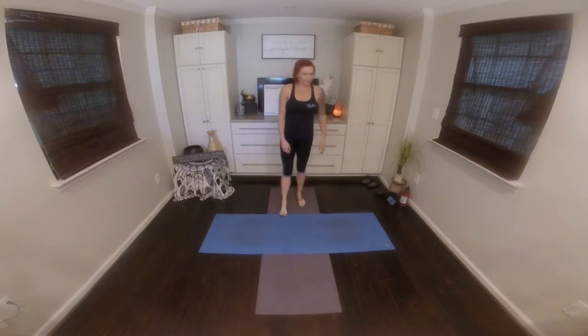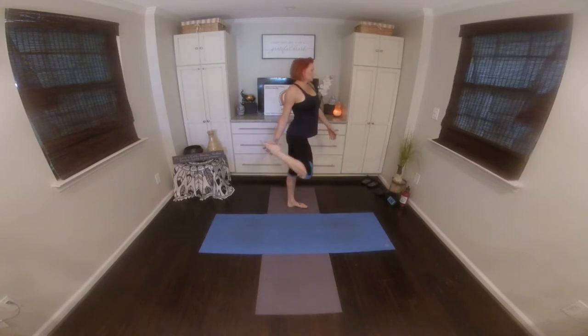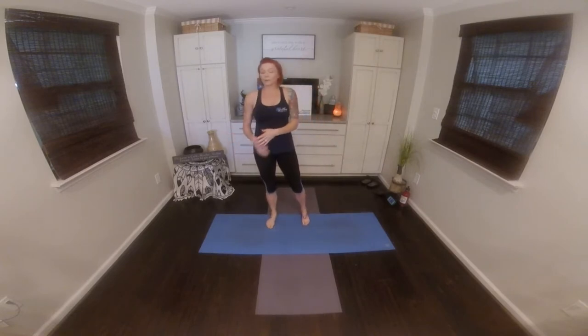Come out of it before you fall out of it. Right? Maybe one more breath, hop back to it, and let it go. Some days it just doesn't work, right? So what you assume that your body can do, or maybe what you did yesterday, doesn't necessarily mean you can do that today. Our balance changes throughout the day.